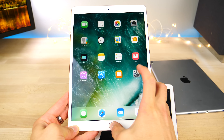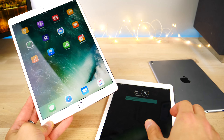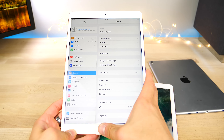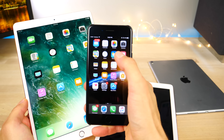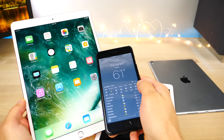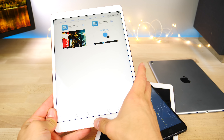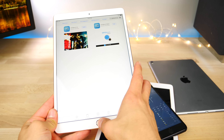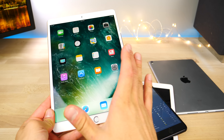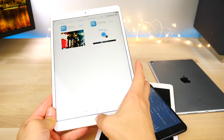I can already tell the difference — I've just been using it for two seconds with the menus but I can already tell how smooth this display is. It's ridiculous. The animations are essentially running at 120 frames per second and it's just mind-blowing how smooth it is. I didn't think it would look this good. It feels faster but I know it's not — it's just so silky smooth. Now can you imagine this on the upcoming iPhone? I think that would just be incredible.